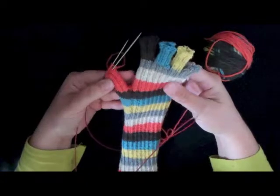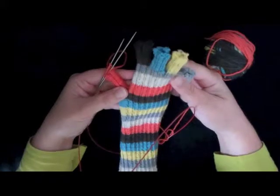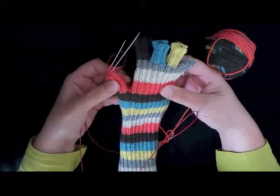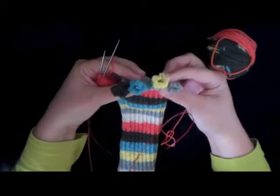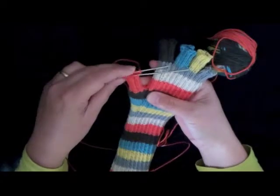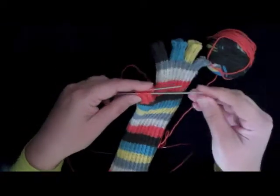What I'm going to show you in this video is how to work Jeny's surprisingly stretchy bind off, and specifically how to do it for knit 2, purl 2 rib, but you can use these techniques for binding off in any pattern. Now, this bind off is used for all of the fingers. I've already knit all the fingers. I'm going to show you how to bind off on the thumb, but this is the very same technique that you would use for any of the bind offs in this pattern.